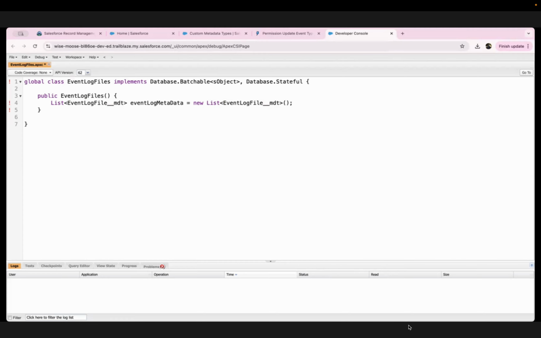Or let's directly query the data. So let's say select.